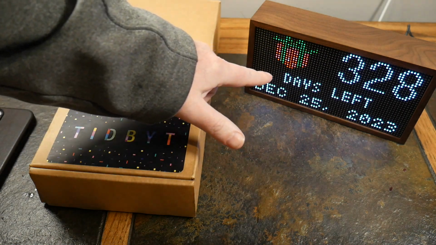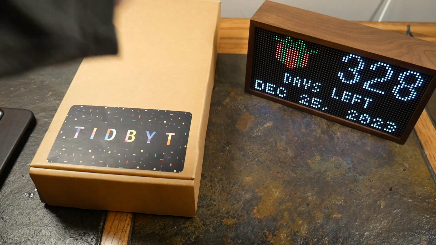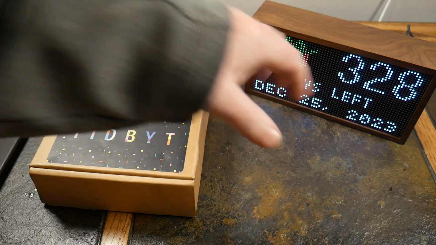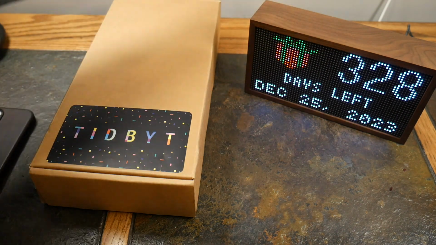I actually had this Christmas one running during the Christmas time, but I just left it in the queue. I can go out and delete this, and I don't care about Christmas until, say, November, right? And I can put this back in the queue. So I can basically disable this app. It's still on here, and then I can re-enable it.